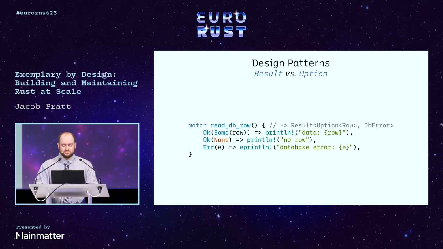However, it's important to note the difference between an operation failing and an operation not producing a value. As in this example, the database query completes successfully, but there is no row matching the query. So that's not a failure, that's a successful operation. It just found nothing. Given this, the Option type should be used to indicate the potential absence of value, while Result is wrapped around that to indicate the possibility of the query itself failing. Having a Result of an Option is not uncommon to see, to the extent that there is actually a transpose method on both types in order to switch the order if needed.